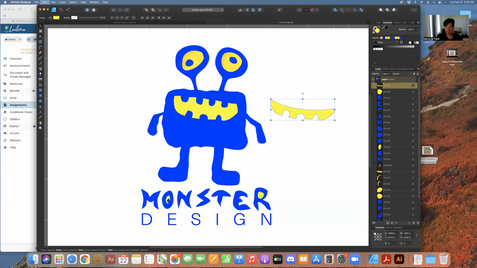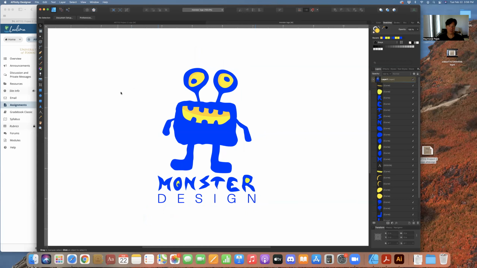Let's see. Make sure that, let's see, this time I'm going to, is it divide? You can play around with these to figure out, there we go. I actually chose the opposite of what I just did before. And I will also use that orange color. You notice it goes into recents. So now I've kind of created the inside of the mouth.